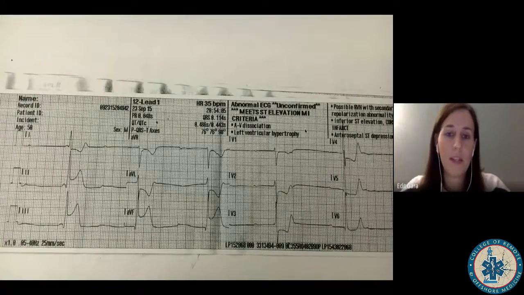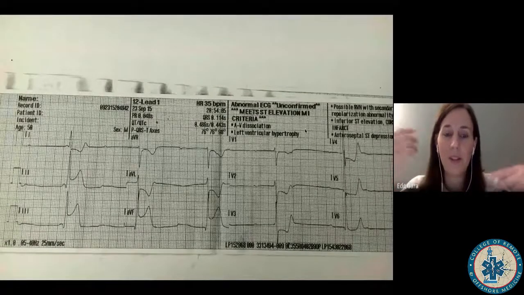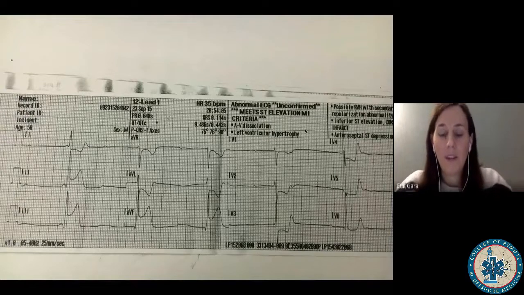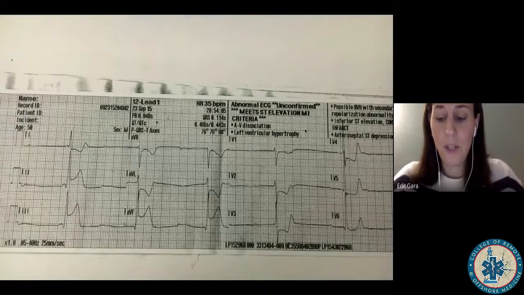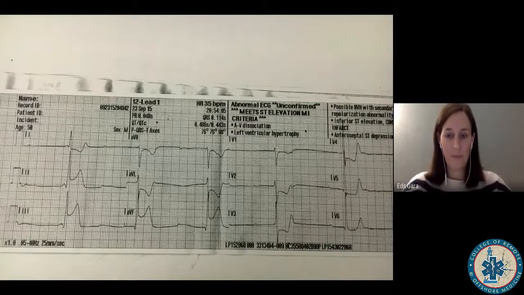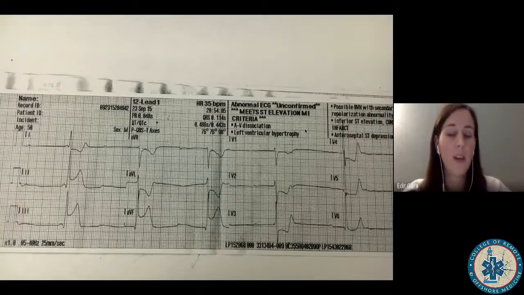It can give you some hints, and I've learned this. I'm using it the other way around. I'm doing my job first, and then I'm doing a double check to see what the machine is saying, because you can't completely ignore it because it's written there. But machines are just machines. Artificial intelligence is wonderful, but human brains can't be completely substituted by machines. Okay, what do we see here on this ECG? Michael?